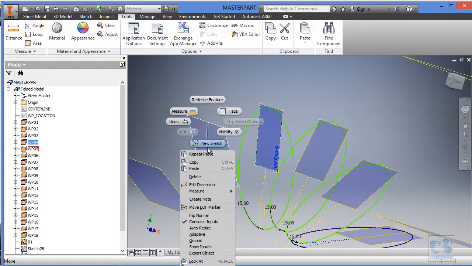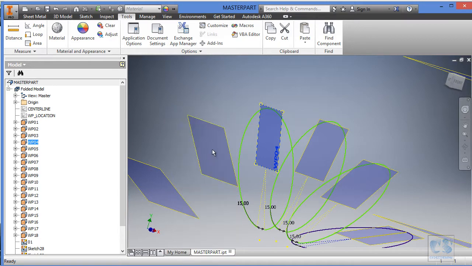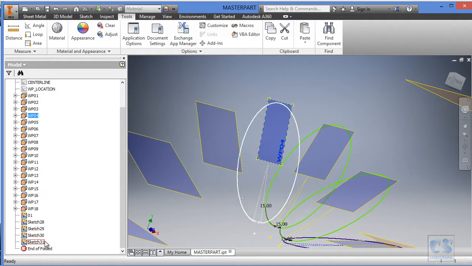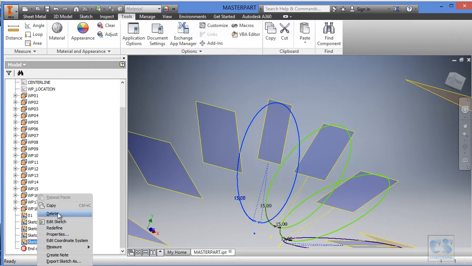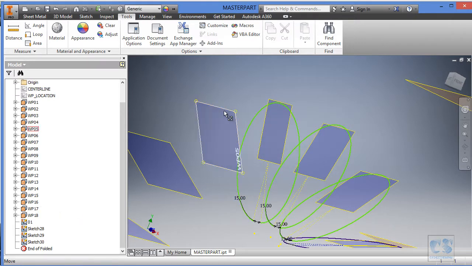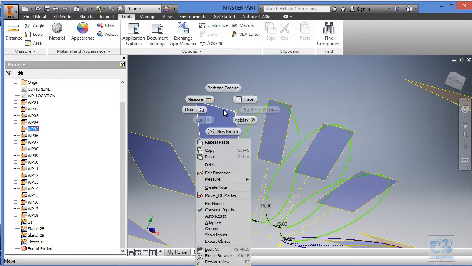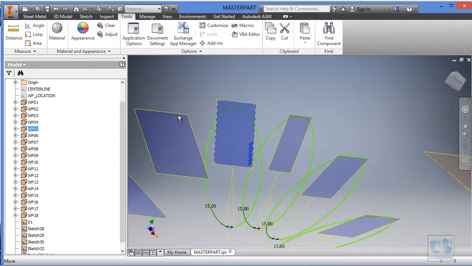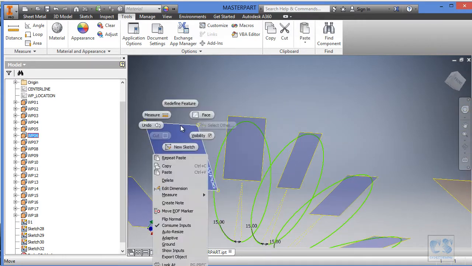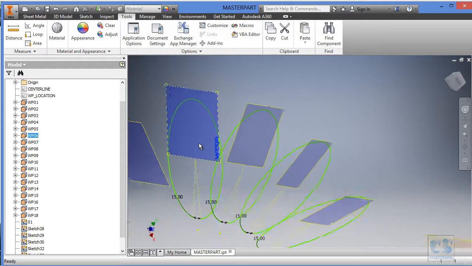Okay, so now I'm going to keep pasting. So paste. You have to make sure that you select the planes before clicking on paste. As you can see, I didn't properly select this plane and I clicked paste. Now you can see onto the same plane I have two sketches. So I'm going to delete this one and make sure I select this and paste. Again, select this one and paste.